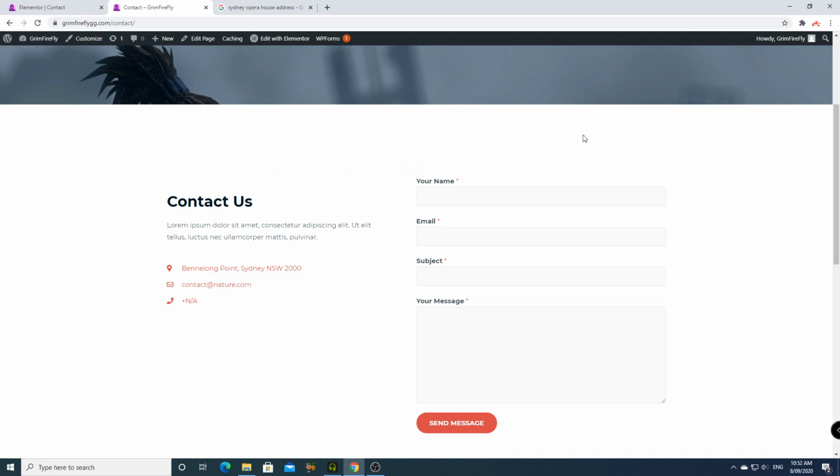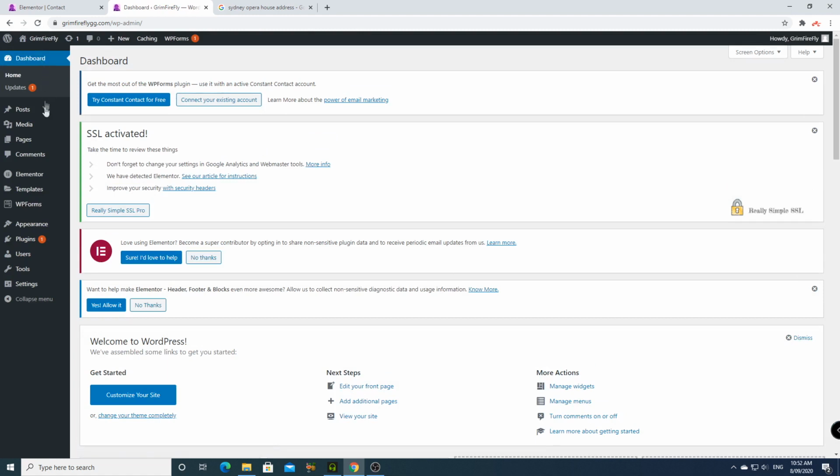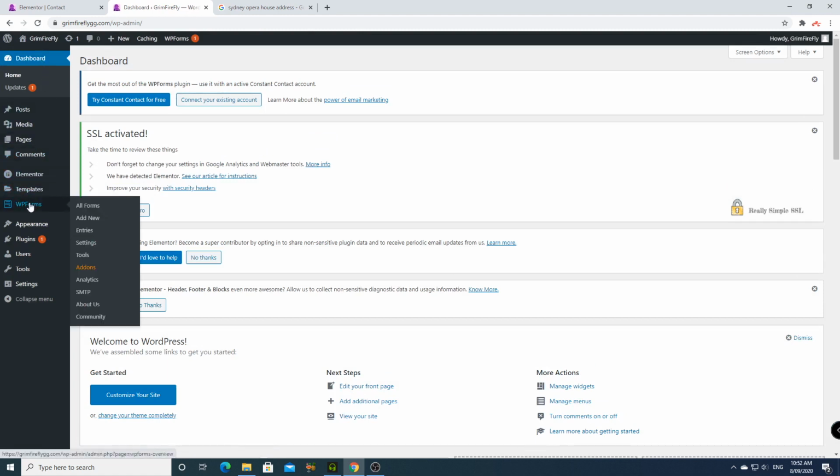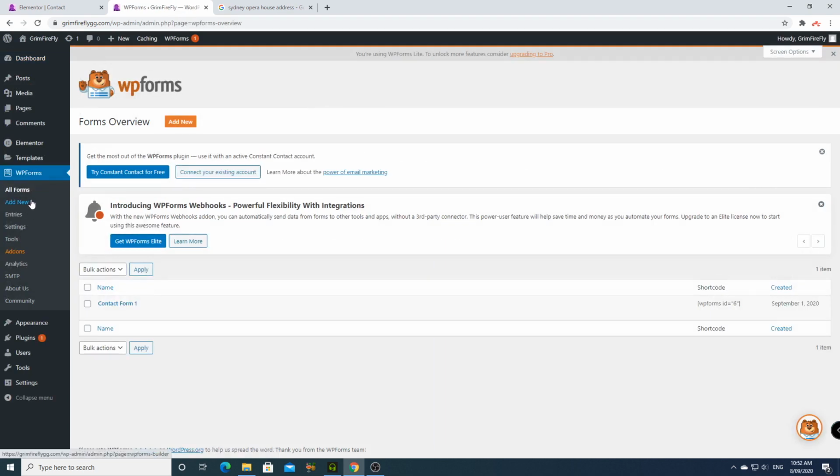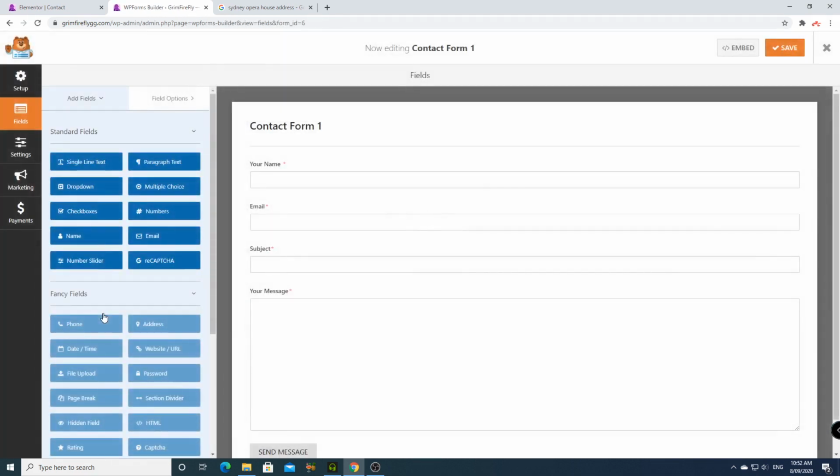So how do we edit this section right here on the right-hand side? We simply hover back over our username, which will be your username, and go to our dashboard. Okay, so once we get over there, we can go down to something called WPForms, and we can just click on that, and it'll open up a whole new little section. And then we can see we have one contact form. Now we just push edit, and now that'll open up another editing thing, very similar to Elementor.